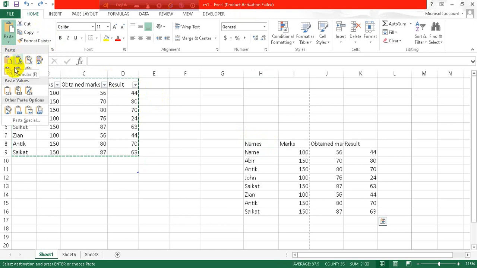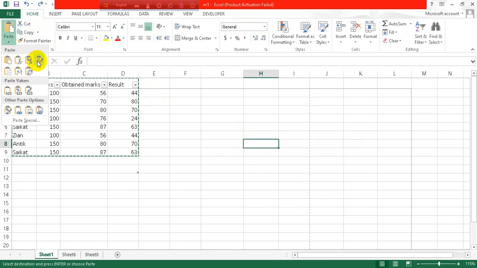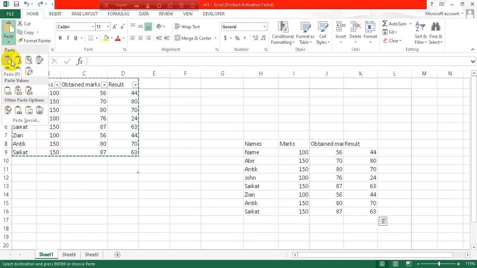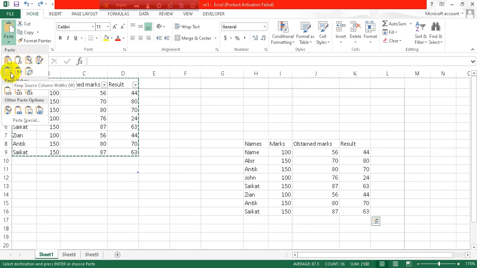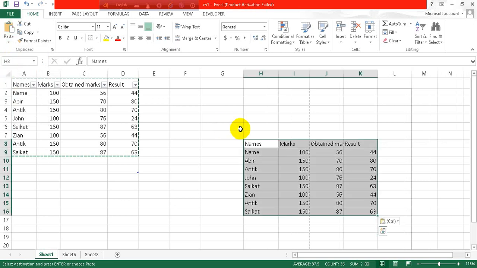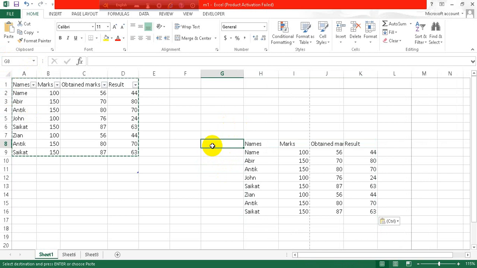You can paste here according to your choice. You can simply click on any of them, and with the different functions you can paste them. So yep, this is as simple as that.